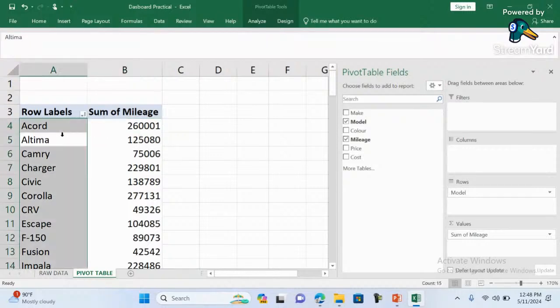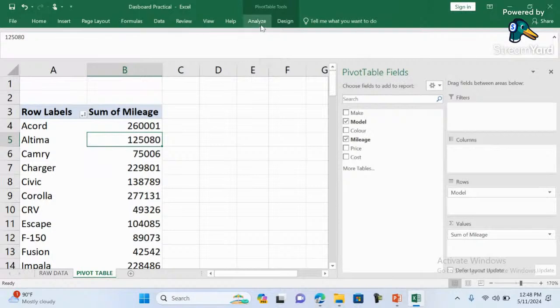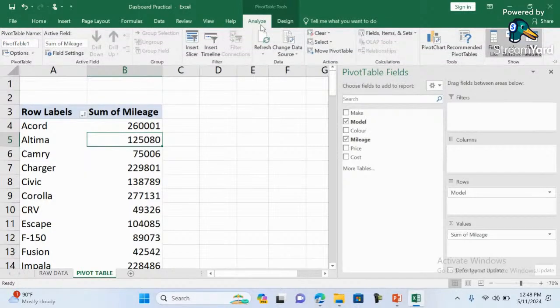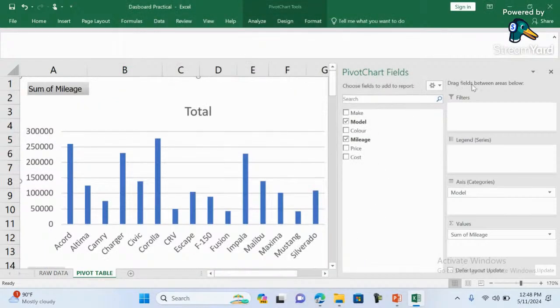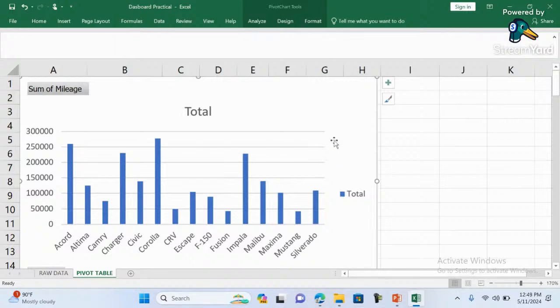So now I will come here, then I will come to Analyze. You can see I will identify this Tools group, then I will select PivotChart. You can see I've selected PivotChart. It will now give me suggestions of possible charts from my pivot table. So the next task is, let's first generate all the charts for the pivot tables. Later, we can begin to work on all the charts so as to save time. So let me just choose any chart. Okay. Now, let me close this so that I've selected this chart.